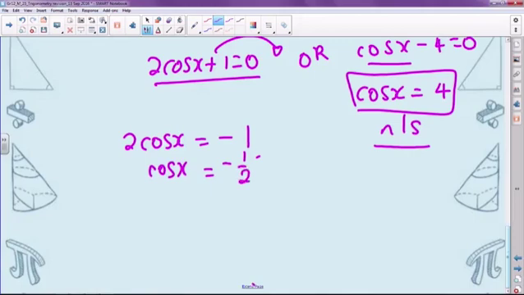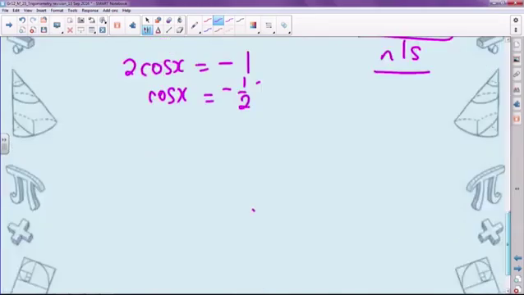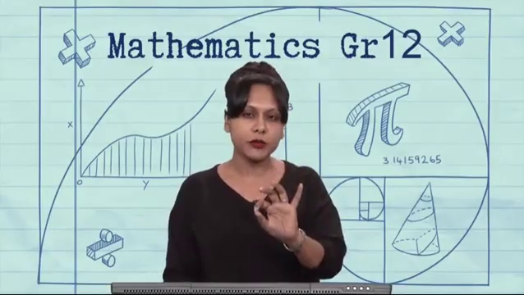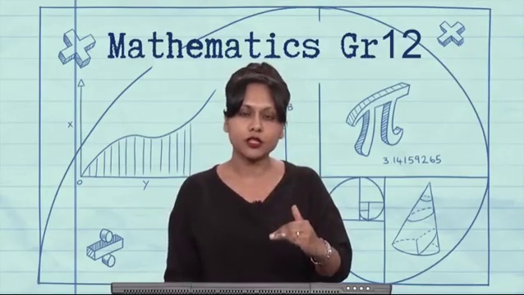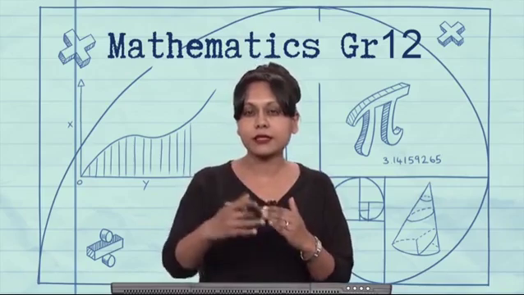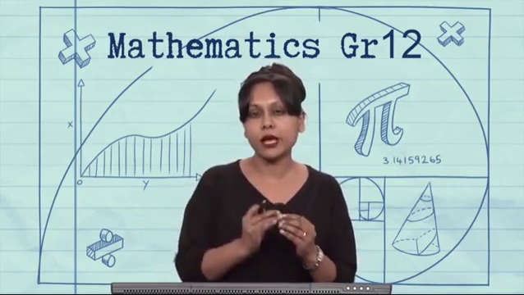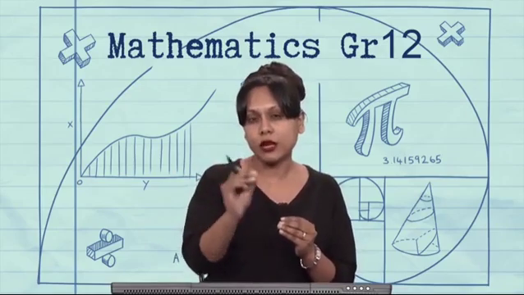Now at this point there are different methods to write out the general solution. The method I'm going to use is, if I've got cos of x equal to an angle, then my general solution is going to be plus or minus that reference angle plus k times 360. There are different methods to get to your general solution, as long as you get the same solutions out of substituting values for k, you are on the right track.